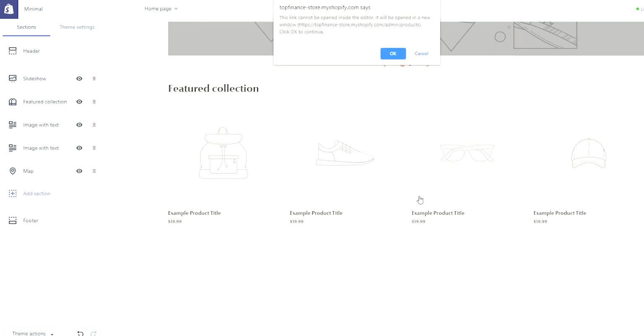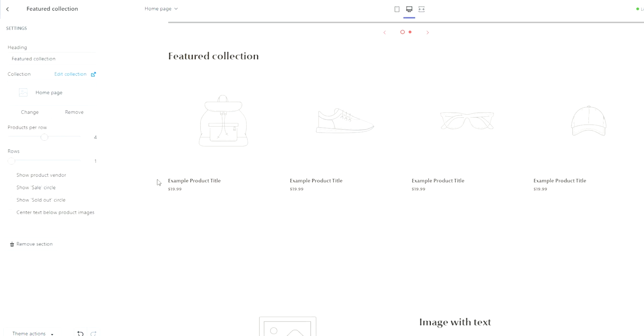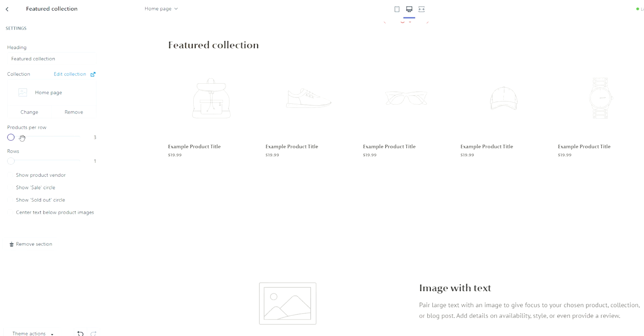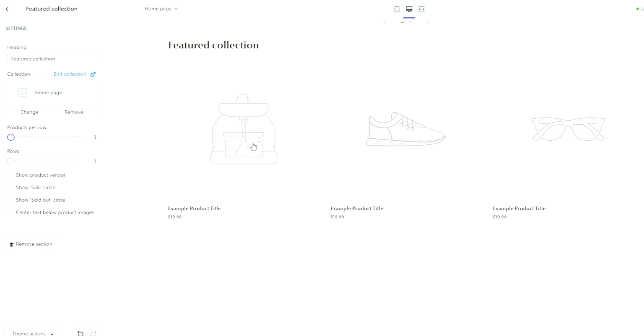You can't really add products right here. Let me click on it. So yeah, you can't really add products directly on here, but you could. There's a whole bunch of very simple, very easy to understand settings that you can change, such as image products per row. If you change that to 5, then we'll show 5. If we change it to 3, then there'll only be 3. It's very easy to understand.